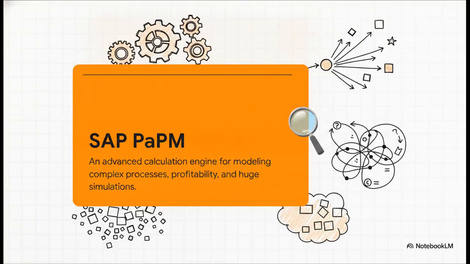Now we pivot over to SAP Profitability and Performance Management, which most of us just call PAPM. This is a tool designed specifically to step in right where standard ERP limitations begin. Think of PAPM as your heavy-lifting logic engine. It's built to crunch possibilities and process incredibly complex rules, and it does all this without strictly requiring every single step to immediately become a legally binding journal entry.